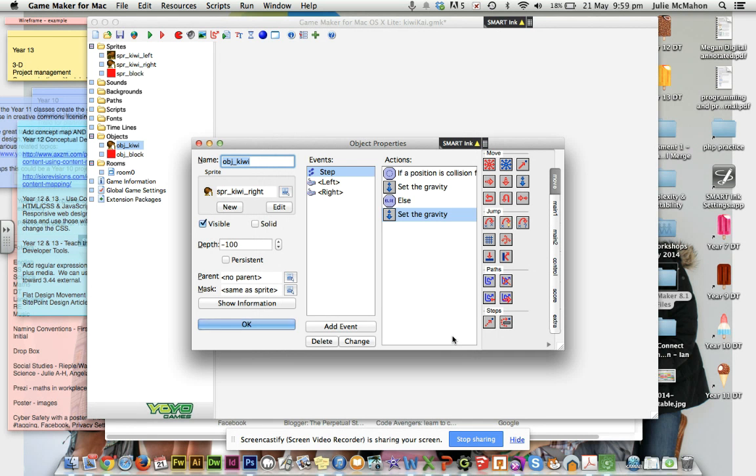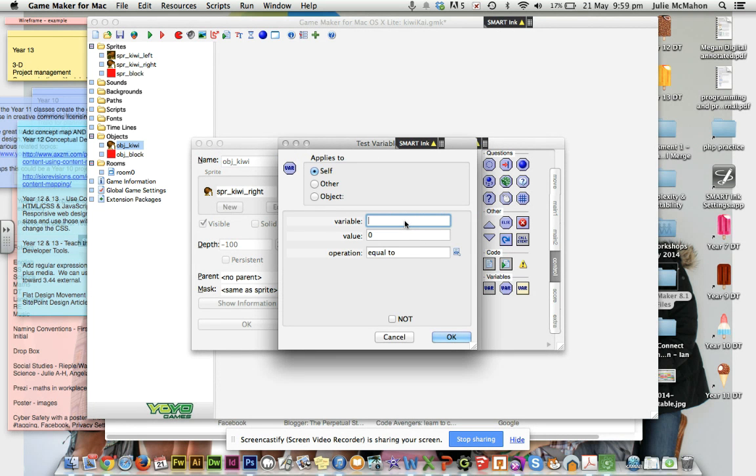The other thing is, since we've got gravity pulling on us, we want to be able to limit the speed that we're falling at. So we're going to do another test here. Whenever we have tests, those are like questions. So we're going to test to see if this variable, which is vspeed, or our vertical speed that we're falling at, is greater than 10.